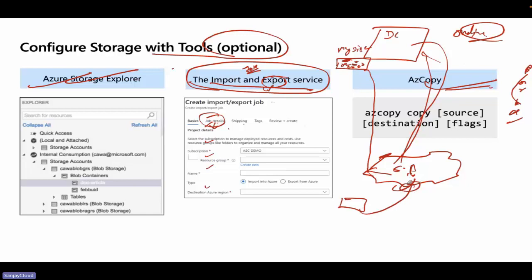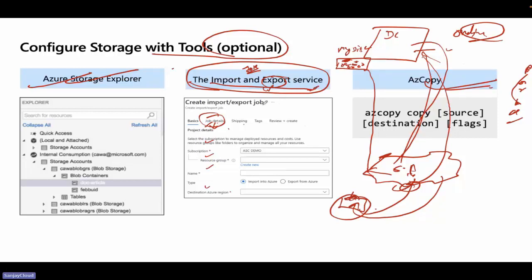They will receive the disk and copy the data locally onto your disk, and then they will ship it back to you, but they will implement encryption on this disk. They will lock this disk using BitLocker encryption. So you will receive the disk, unlock it, and after that you will be able to retrieve your data. That is called the Import/Export service.